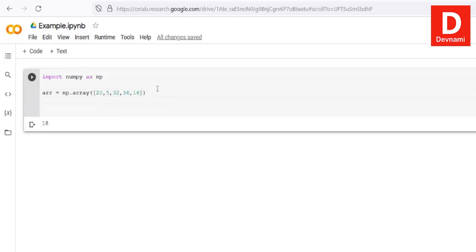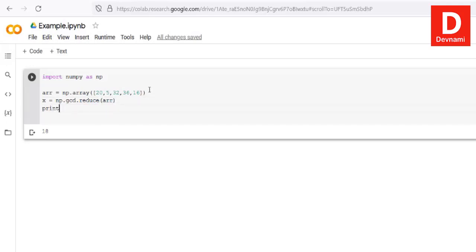Once we have that, x equals np.gcd.reduce for our array value, and print out x. If I run this, it should output the GCD for this particular array, right? So we have seen the discrete difference, LCM and GCD.